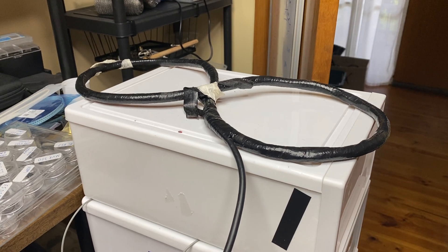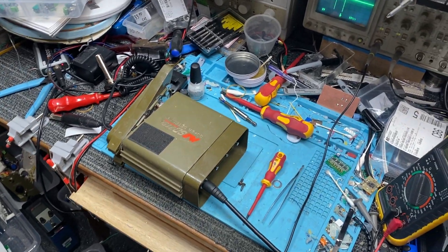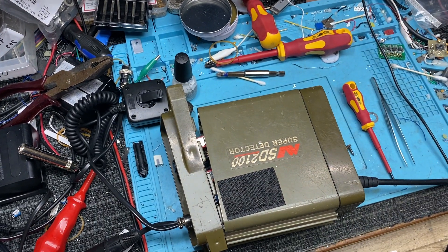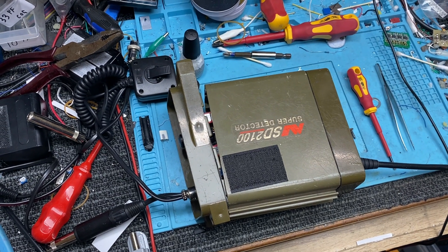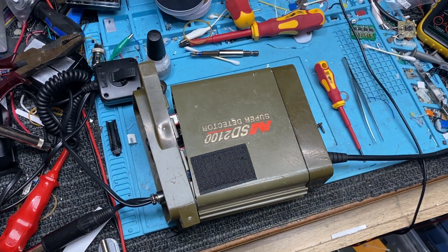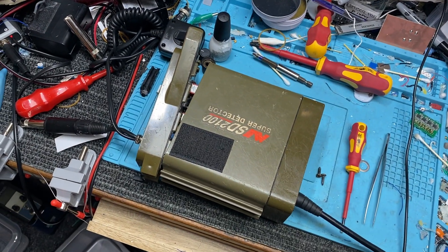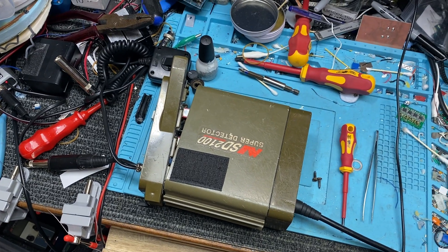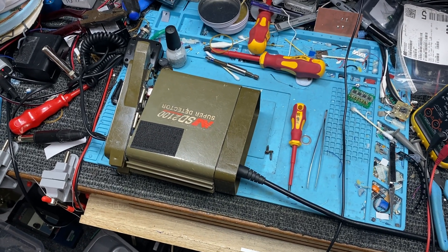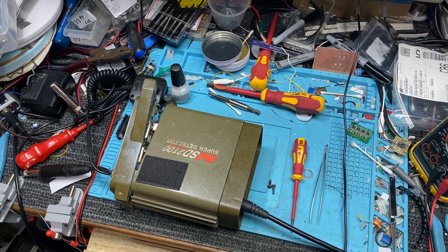I want to rest my voice a bit because it will completely croak up. That is working. So I take it the guy who owns this will probably see this video and hopefully he puts a smile on his face. It's been a long transition to get this thing up and running again. Trying to get hold of 30-year-old parts is very, very difficult. But like I said, I had to make adapter boards up and things. But anyway, I fixed it, it's going, and he will get it back.